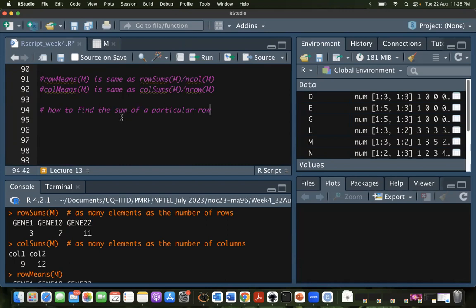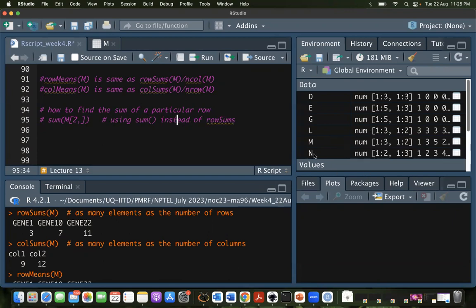Let's put it here. So we have a lot of options. One, we said sum of M 2 comma, right? Just a comment here is that using sum instead of row sums, and you understand why, right?